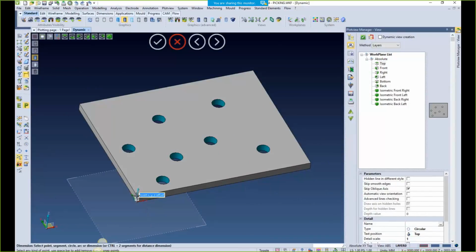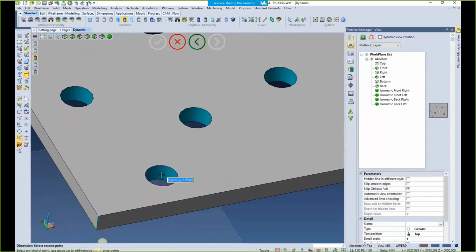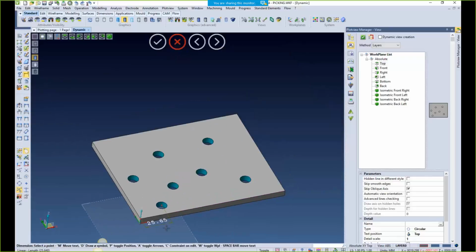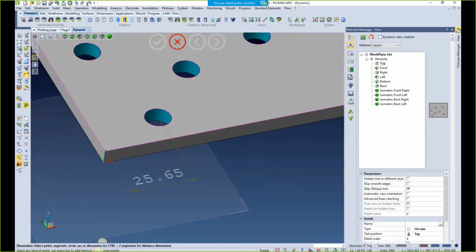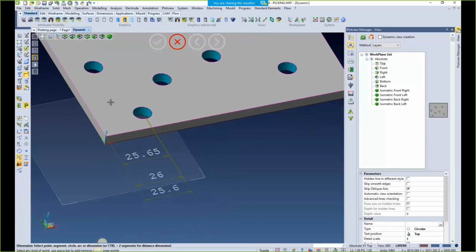Okay, so this is the enhanced pick. So what I'm going to do is put some dimensions on for these holes that I've just freehand picked. You can see you've got 25.65, so there's two significant figures on the position of that hole. So if I add the dimension on again, if I insert R space and 0 and press enter, you can see it'll round the figure up to get rid of the significant figures for that dimension. This works for dimensioning, it works for positioning geometry. So if I use this option when I actually positioned the hole, you would have positioned it to however many significant figures I specified.